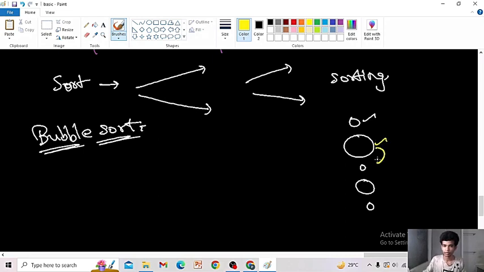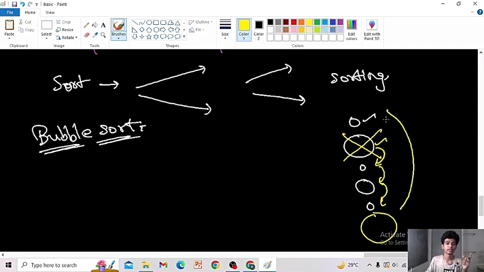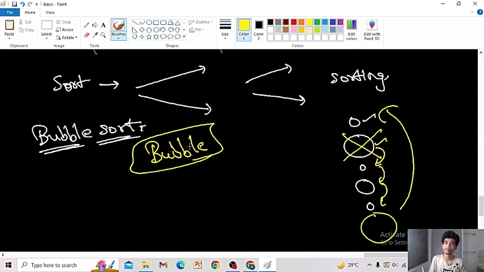It moves here, then here, then here. At last, this bubble moves here. Do you understand? The weighted bubble will move to the bottom, and the lightweight bubble will move to the front by colliding with one bubble. So that's the reason why we have got the name bubble sort. It means the bubbles.